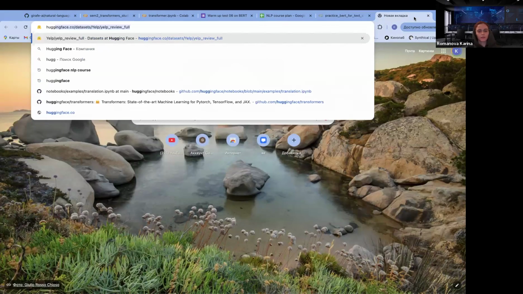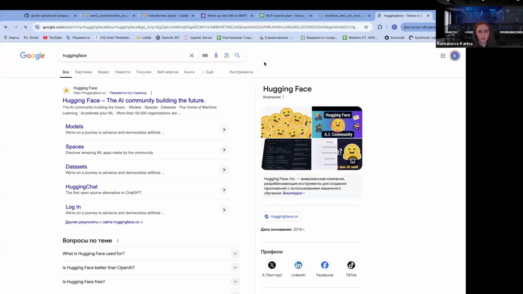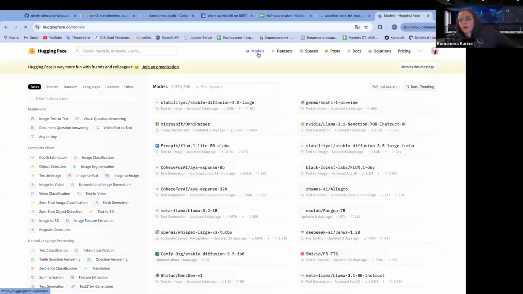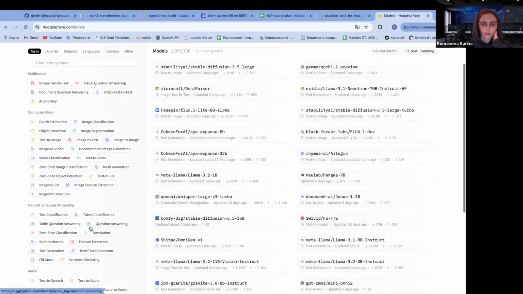Hugging Face is a big site, and they usually create more features on it. You can have an account here, and you can use all their models.